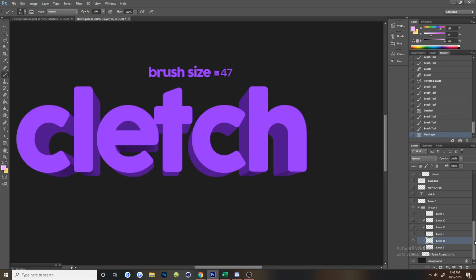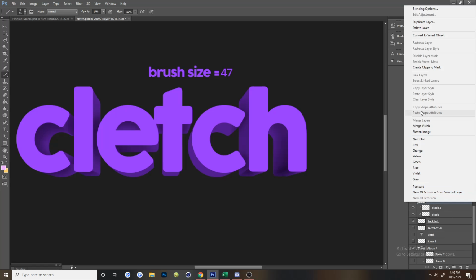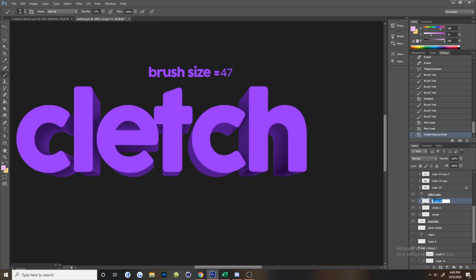And then that way, make sure you're on a new layer. Actually, no, I'll do it over here. Make it on a new layer. Call it something like light, or call it highlight if you want. And then what you're gonna do is just dab, you know? Make it look like the light is coming from the back. As you can see, it's kind of hard to shade over here because the letters are overlapping. If you really care, just select like that. Honestly, I almost always get lazy with it because you almost never notice it in the final product.